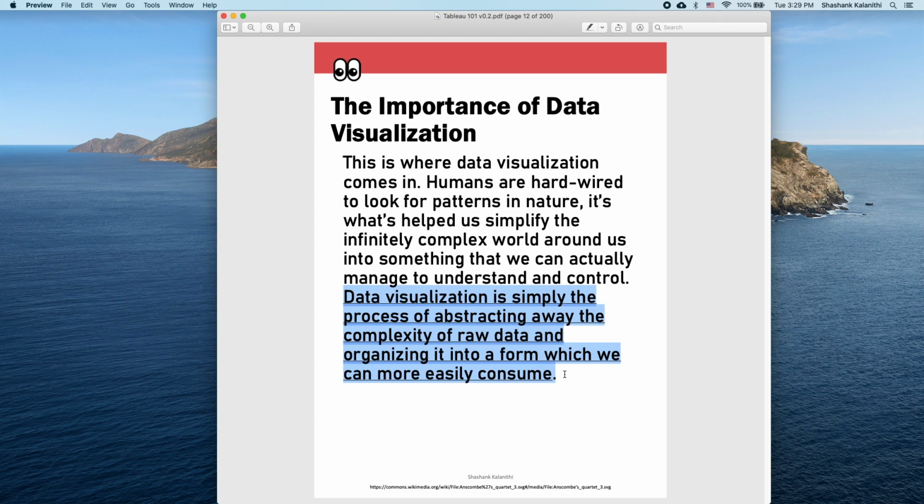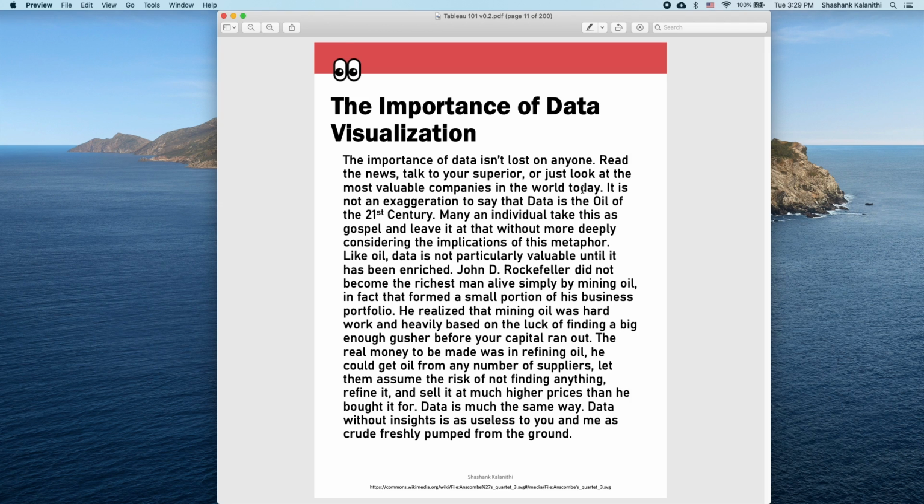That's a very powerful definition, because data has been called the oil of the 21st century, and like oil, it's not very useful right out of the ground in its raw format. If you've ever seen crude oil, no one can really use it for anything, and it definitely cannot be sold at its full value right out of the ground. The real value in oil or data is when it's been refined and organized. That way, people can really derive, in the case of oil, power, or in the case of data, insights from it. Data itself is not useful. It's what data can tell you that's useful.